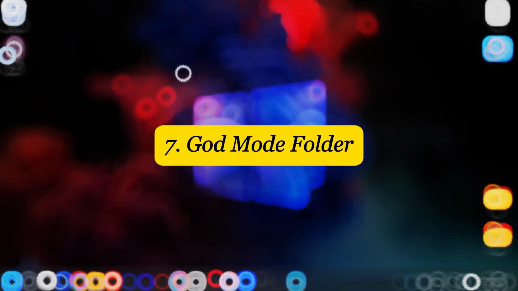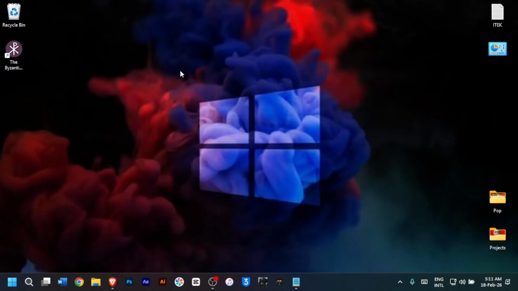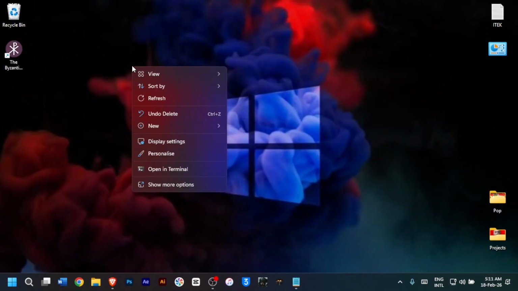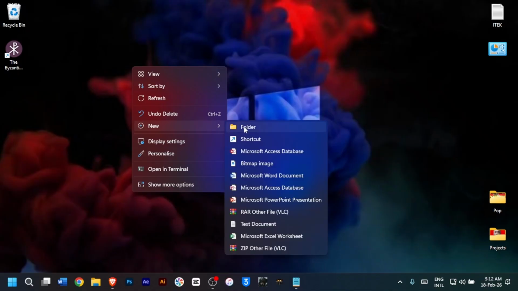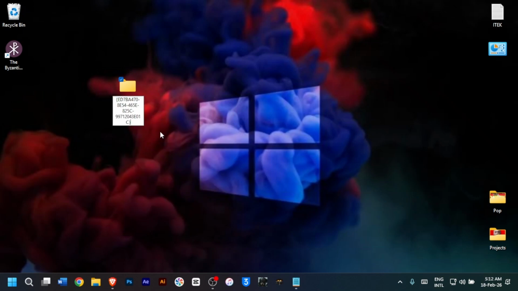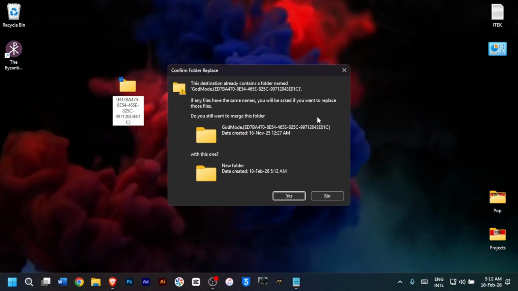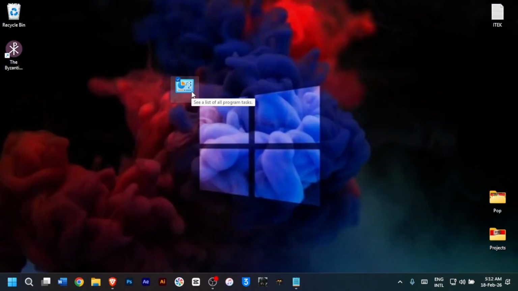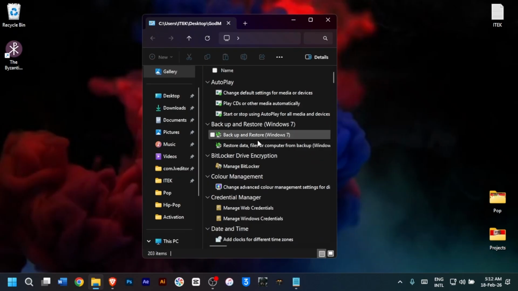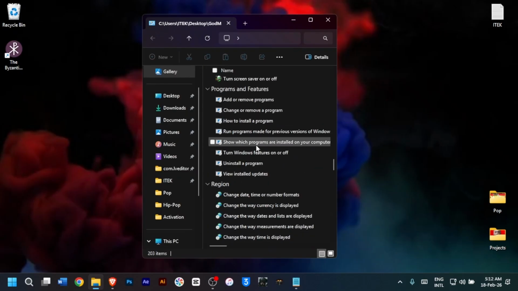Next up is the godmode folder, and this is a hidden control center. This feature unlocks over 200 advanced settings in one single place. To create this, right-click anywhere on your desktop or your desired location, and then click on New, and then choose Folder. Paste the code inside the folder. That is by renaming it using the official godmode string, and you click Enter. I already have one on my desktop, so I'll just confirm yes. You now have instant access to deep system controls. The folder will now turn to the control icon image. Double click to open and you have access to over 200 settings. It's very simple and helpful.